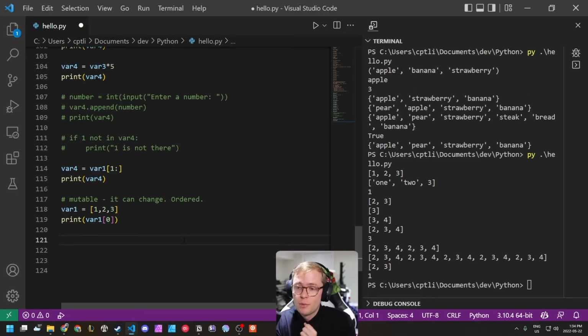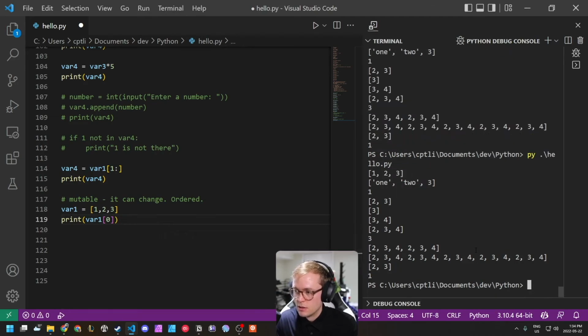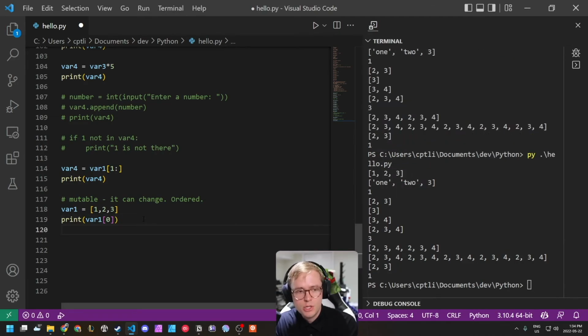So one other thing with lists here is that even though we have 1, 2, 3, when I say that it's mutable and that it can be changed, it means that, sure, we can reference this var1 0, right, and print this out, as you can see here. We have our 1 here, but we can also change it. We can say var1 0 equals 5.